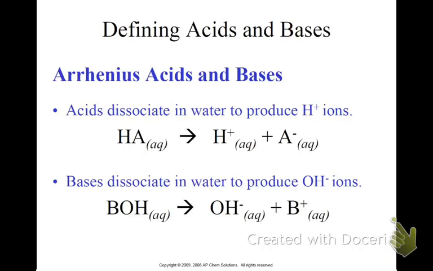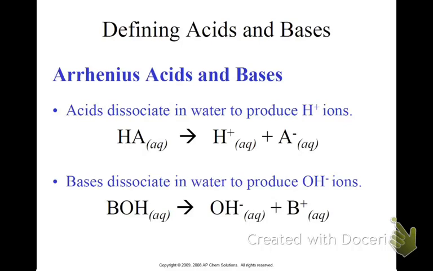So in order to come up with an explanation, because scientists knew for years that there were things that were acidic and things that were basic, they did these different things. But what makes them that way? So there are three basic definitions for acids and bases. We'll talk about all three of them, and then there's just one of them really that we're going to focus on throughout the term. So the first definition of an acid base is going to be the Arrhenius definition.